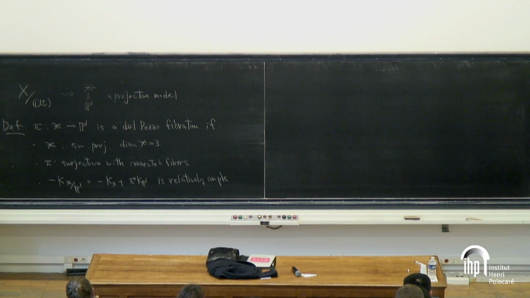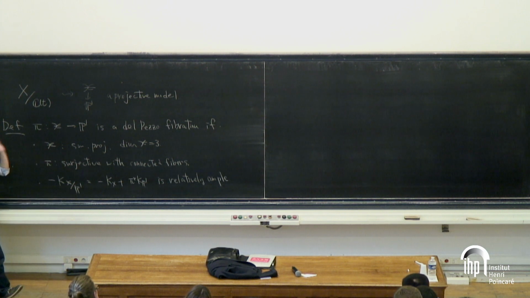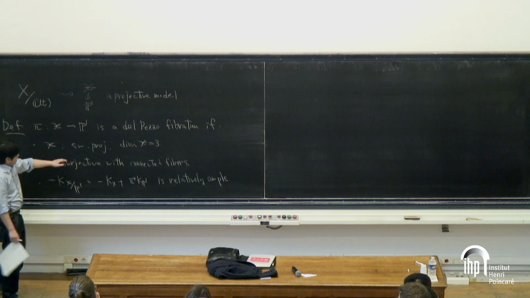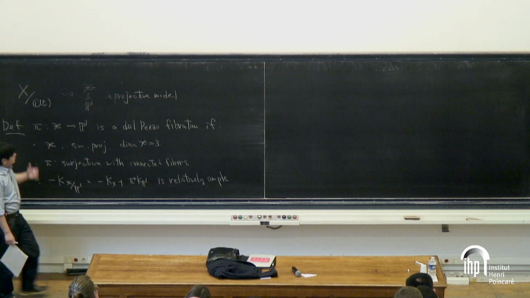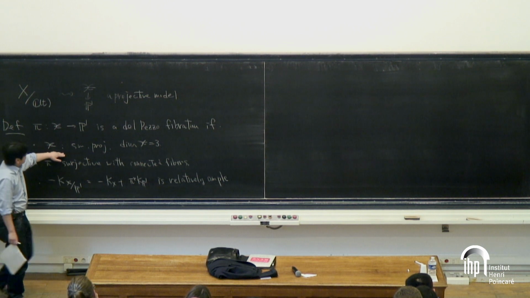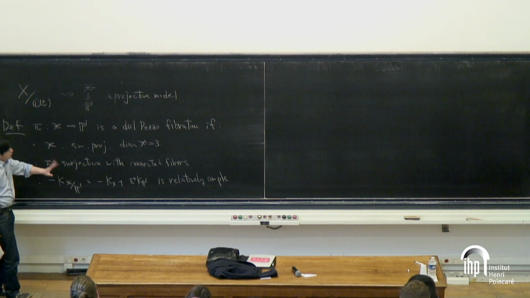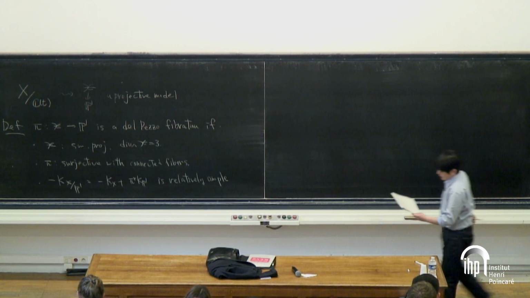Namely, in general, suppose we have a Del Pezzo surface over a function field. It doesn't mean that you can construct a model with this property. In particular, problematic is smoothness. If we have some singularities, canonical singularities, then by taking the relative anti-canonical class and using a minimal model, one can construct this model. But in general, it admits some singularity. So a smooth one with this property, we don't have in general. But anyway, in this talk, let me define it this way.